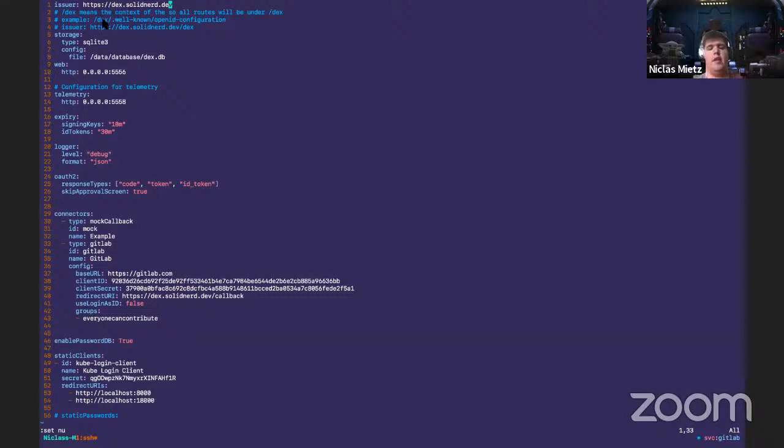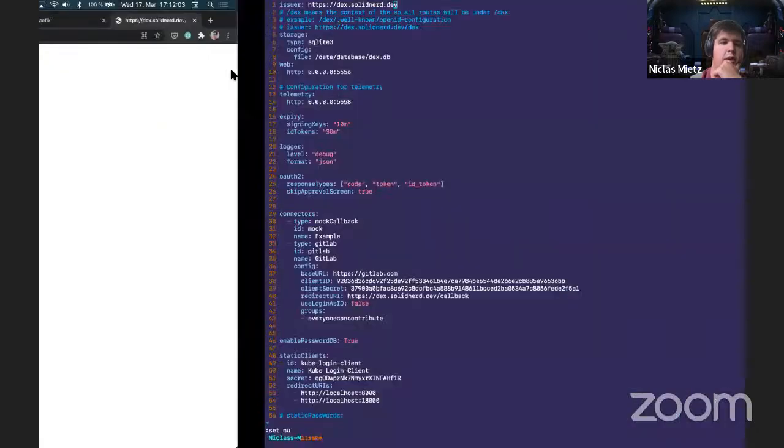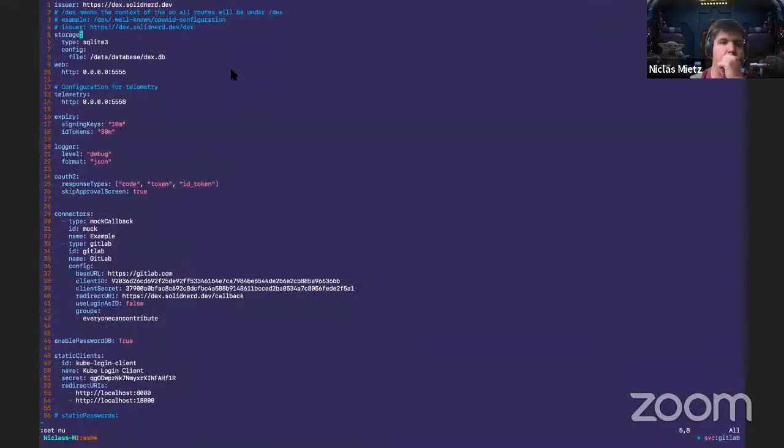The issuer is the instance that currently gives us the authentication information. You can also see here the issuer is the same value that you defined in the config YAML. It's like the endpoint, and these are the standard endpoints that will be used for Dex. Beside all that, we have here the times for how long the tokens are valid and when they expire.